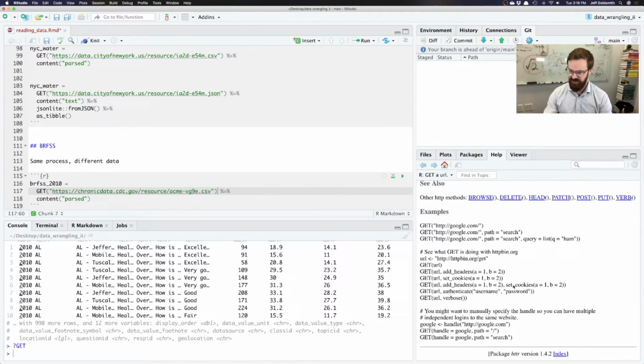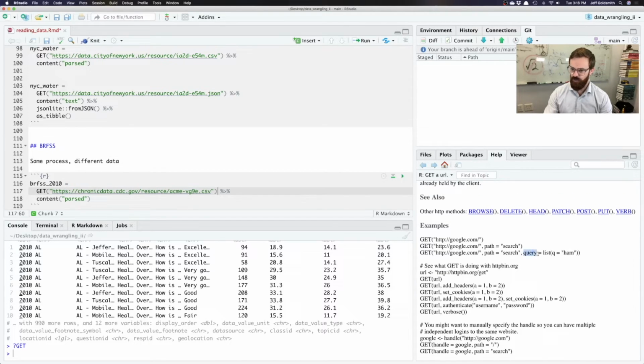I'm going to see if there's anything down here. All right, so here it looks like query is the option that I might use. If I can specify this as a list where maybe a parameter is here. Actually, I haven't run this. What happens when you ask Google for that? Let's take 30 seconds and find out what happens here.